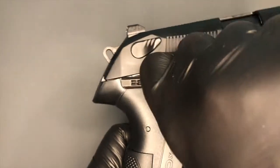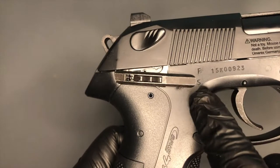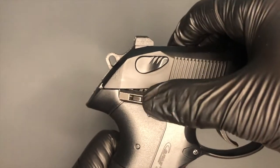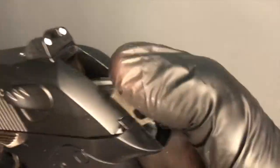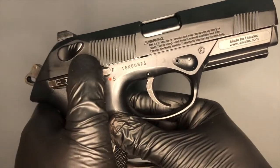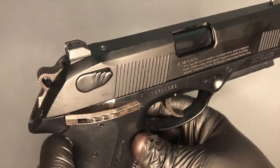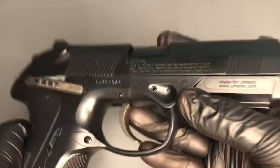To put it on safe, you click it down — you can see the clear 'S' there. To put it on fire, you push those tabs back and push it up. One good thing about this though: if you've been shooting and the doorbell goes and you need to put your pistol down, this will work as a decocker — which I'm not sure is mentioned in other videos where I've seen this pistol. You've also got your Picatinny rail underneath there.